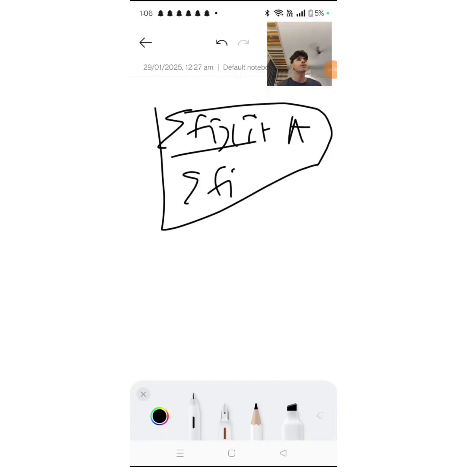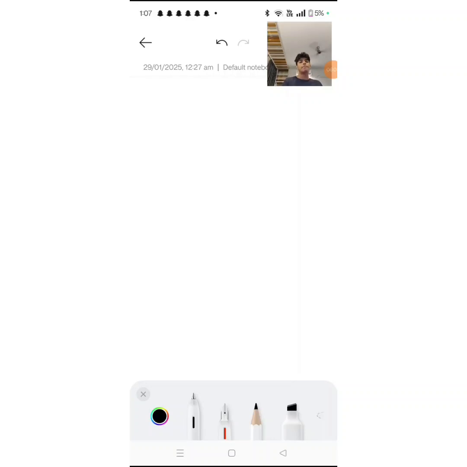Median is just your middlemost term. You've been given a bunch of terms in a series, and out of all of them, you take the middlemost term. Next topic is probability. We'll just wrap up with that. Probability is what you're going to study this time. I'll maybe make a video on it as well.